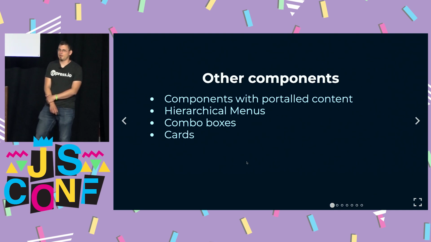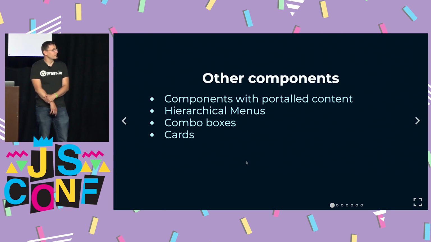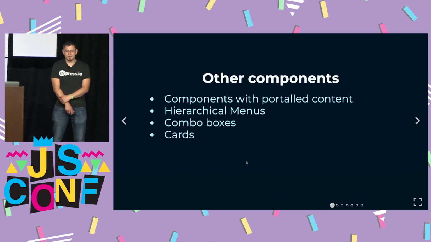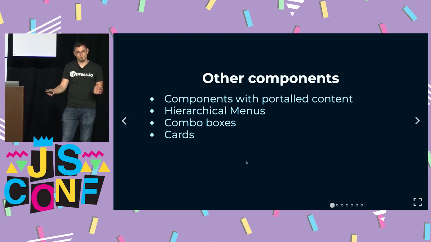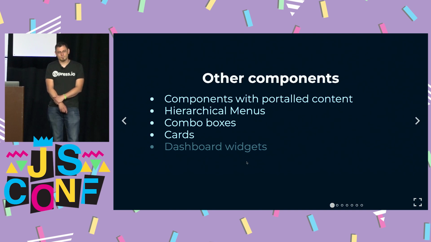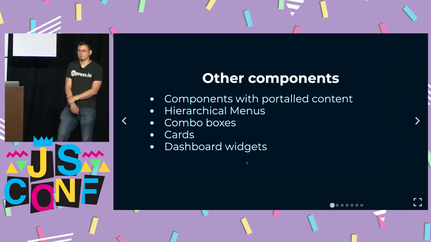Cards: you might want to just say, I want a card of some domain type. I worked in a cybersecurity company, so we had things like alarm cards and case cards. We wanted to select that card by its name, but we wanted to get the card and not the text. So we could have a component that would grab the card by whatever the name contained or ID, and then return that card and do other actions on it, like change the status. Dashboard widgets, similar to the example that I had.